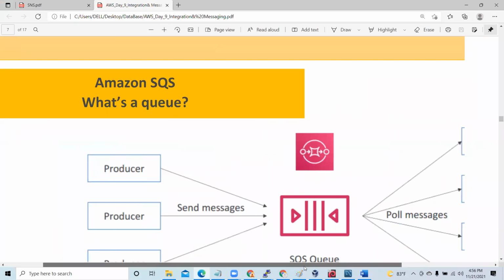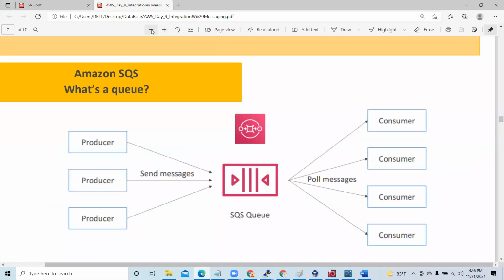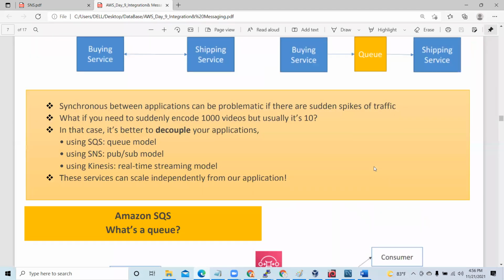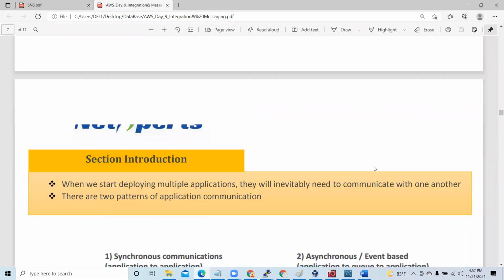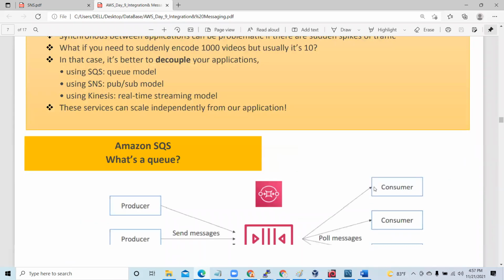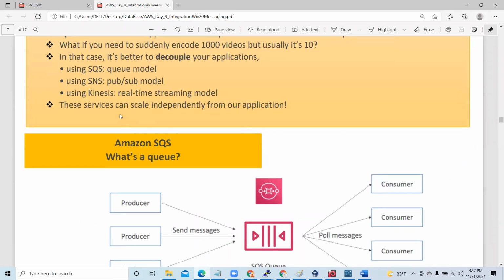This one is SQS, where on one side there is a producer and on the other a consumer, the simple queuing service. And Kinesis is the real-time streaming model.